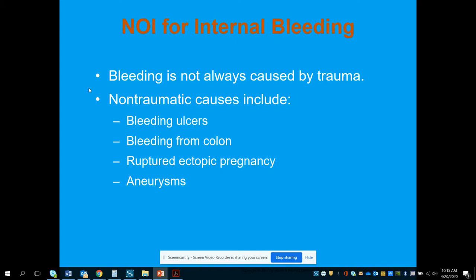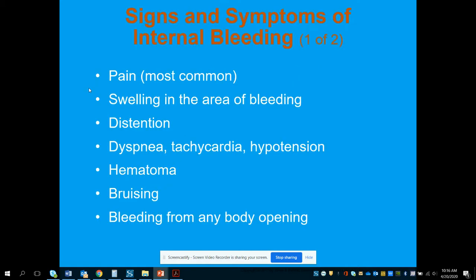But also don't limit yourself to bright red blood, because remember that the closer to the surface it is, the brighter it will be. So when we're talking about GI bleeding, if you have some bright red blood in your vomit, that's usually coming from the esophagus. If it's dark and black, or coffee ground material with a very unique smell, that's usually coming from the actual upper GI tract. And for lower GI, we would be asking about bowel movements or feces. So if it's black, tarry, black blood that's watery, that type of thing, we're definitely asking about those types of things.